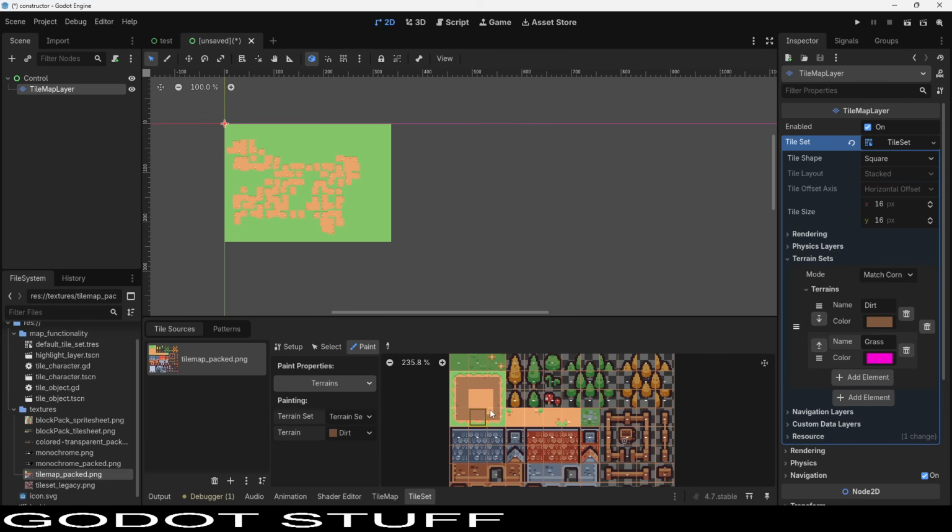These are called peering bits, and they are going to tell the system which of the pixels are dirt versus which of the pixels are not. And this will allow it to create paths and stuff using this setup because it just looks at the tile next to you and says, this one's dirt, that one's grass. Which of the tiles do I have which have, that one has dirt and this side is grass? And so that's what we do.